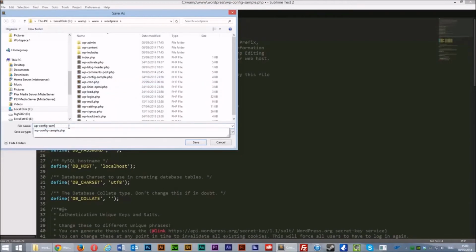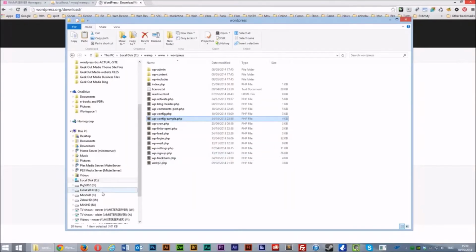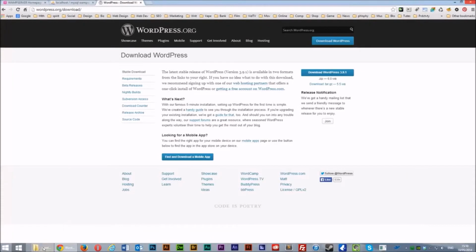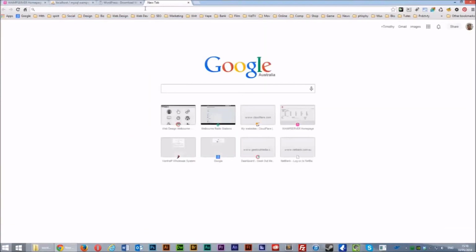So if we just delete that and make sure saving as type PHP, click save, and we can close all of that off. Now if we go back to the www folder, we can see that our wp-config file is there, and so now we're ready to do the WordPress installation to set it up.